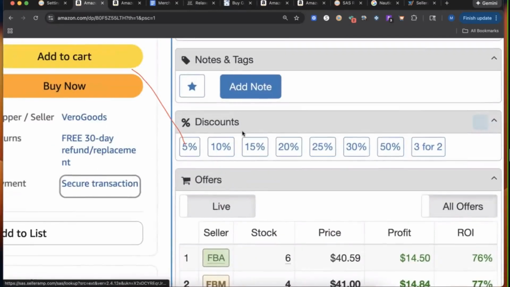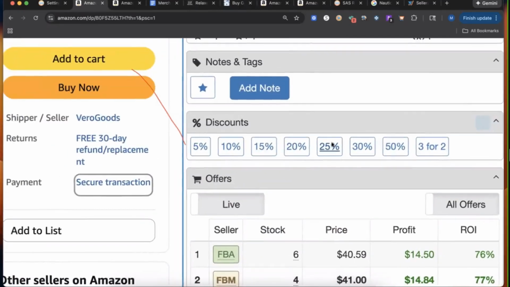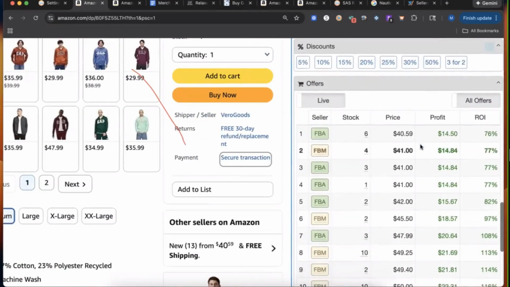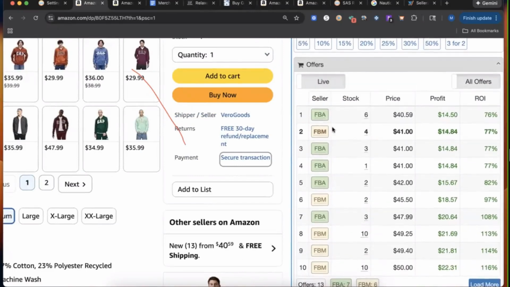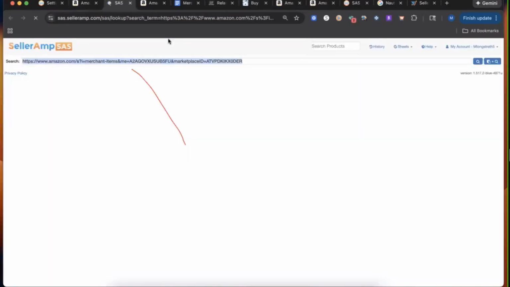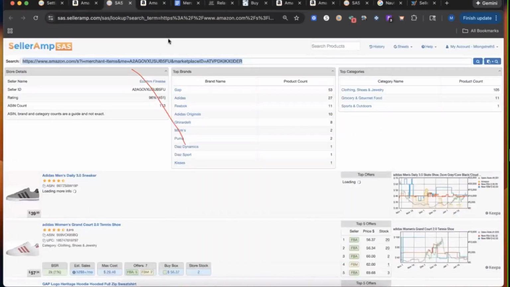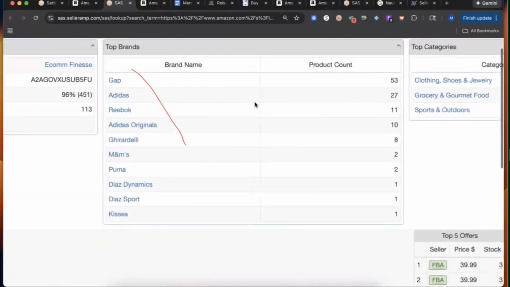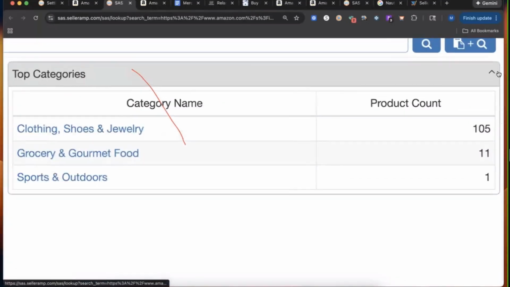Now you can apply quick discounts if you want to as well. Down here, you can even pop those to the top if you buy from a lot of sites that look like that. Offers here is pretty helpful for opening up storefronts. If we just open up a storefront here, this is the best product research method for beginners, where we can just pop up storefronts and see the brands they carry, the categories they carry, right?